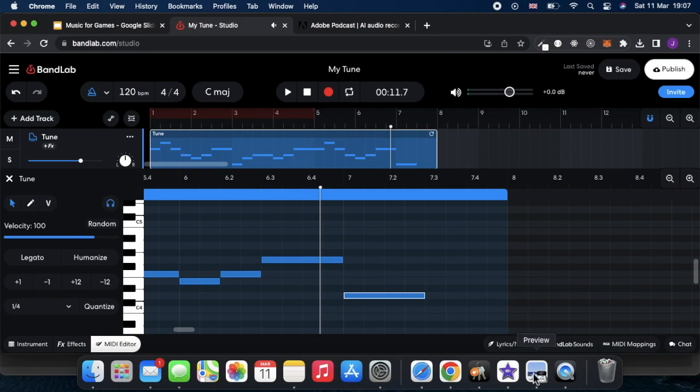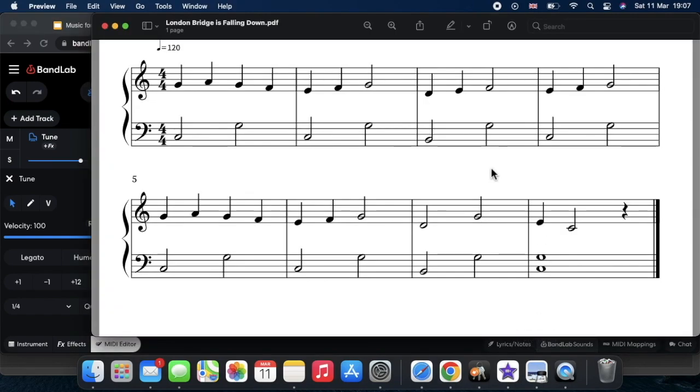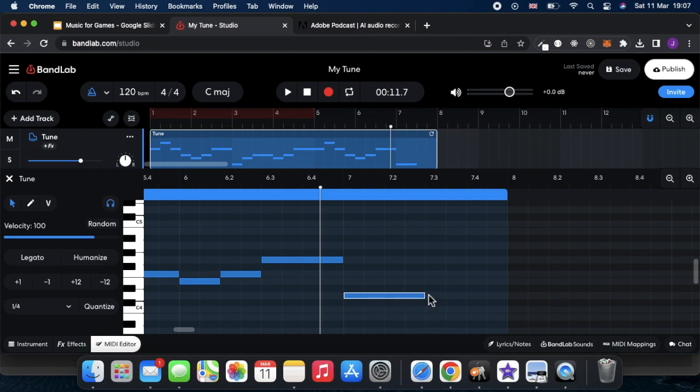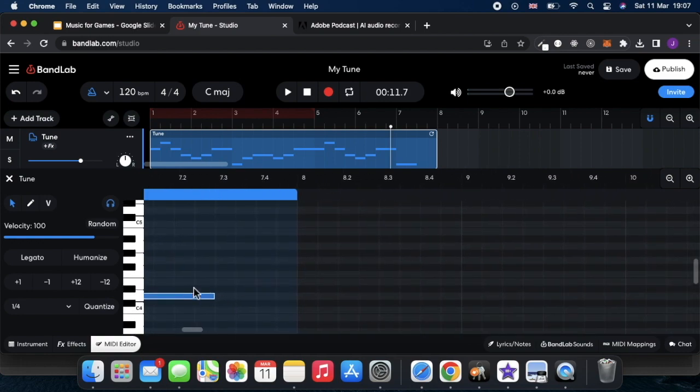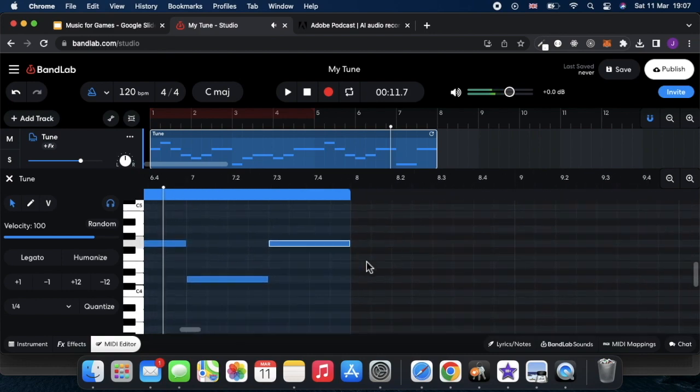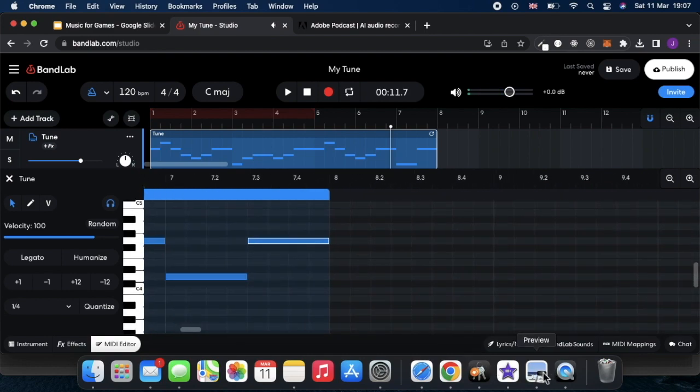D and already forgotten. D and G. So 3 notes. D, E, F, G. So I've got, and then let's check the last bar.